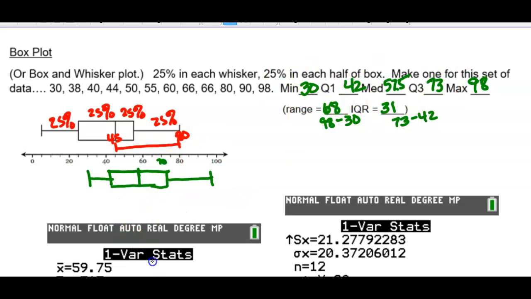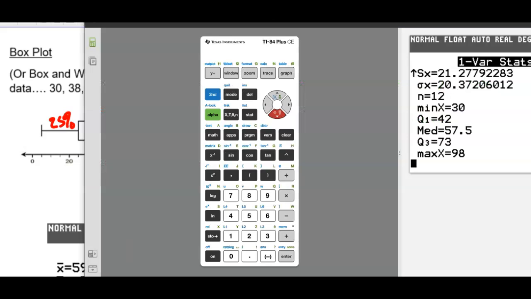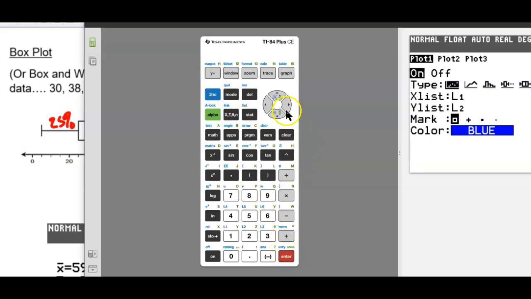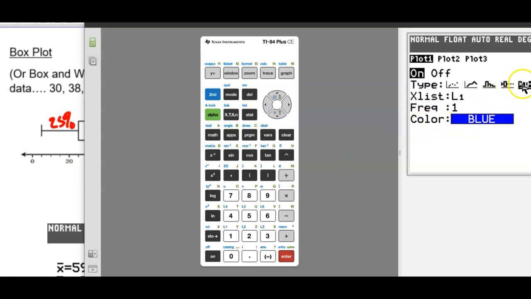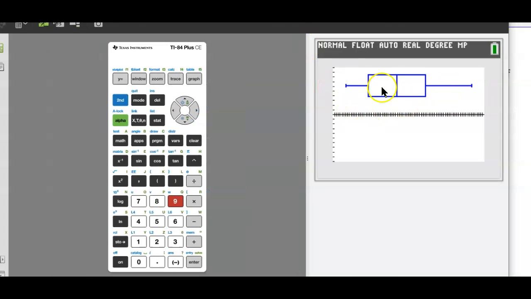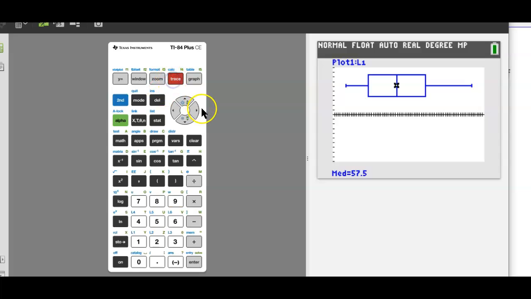It is possible to do it on your calculator. I'll show you real quick. It's second y equals to turn a stat plot on, which once you turn it on, you're going to want to turn it off later, or your other things aren't going to graph. And then if you go over here, there are these little things that I like to say look like robot heads or something. They're these funny little box and whisker plots. And then remember, we do a zoom stat when we have something like that. So that's what it would look like on the calculator. And if you trace, it will tell you those points.